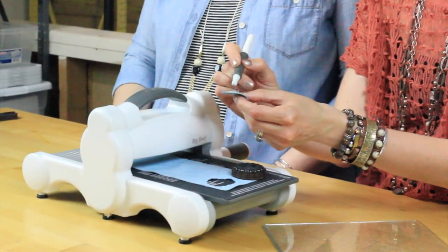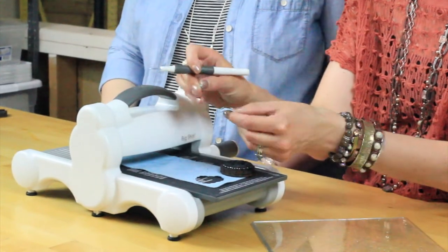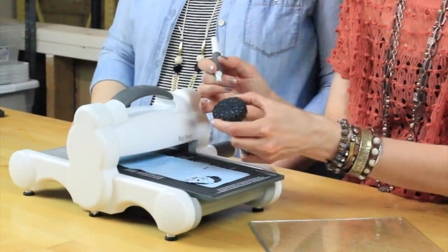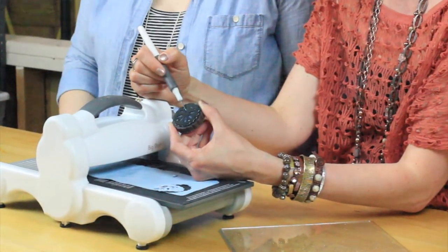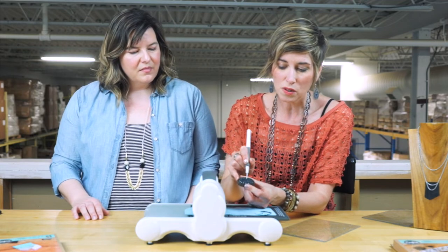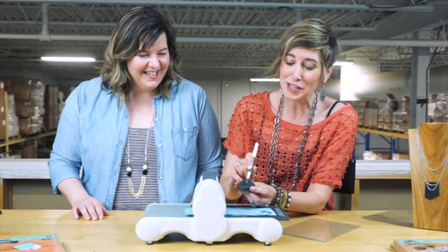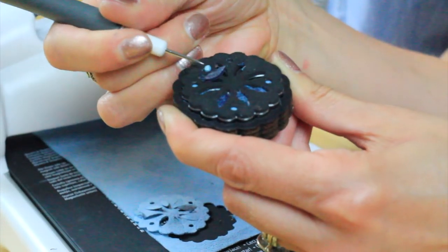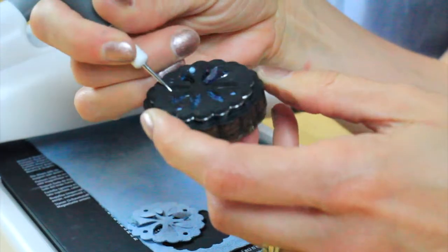You can use it to pull out these little intricate shapes, to help pick things around and out. And also, you can see that I've got quite a bit of older leather and material stuck down in the actual die itself. So you want to use this tool more frequently than I have, to get those pieces of thick leather out.